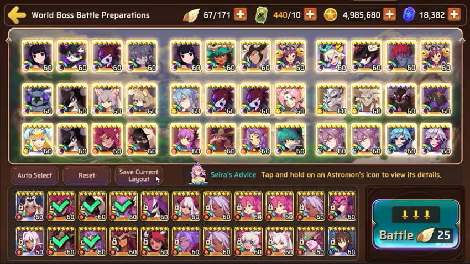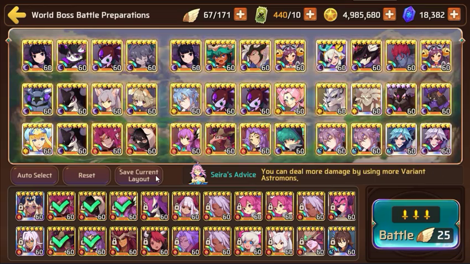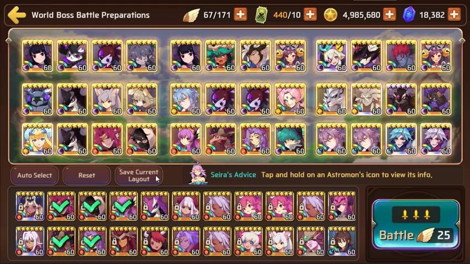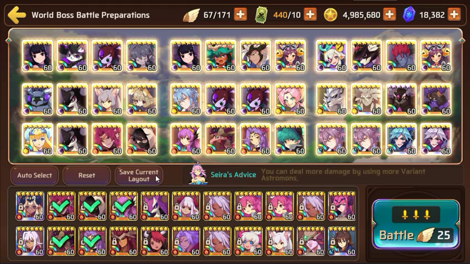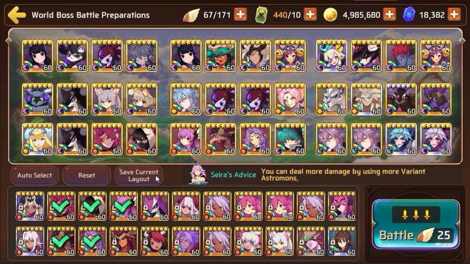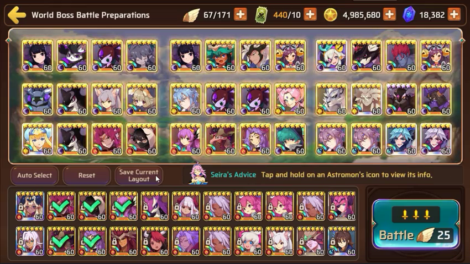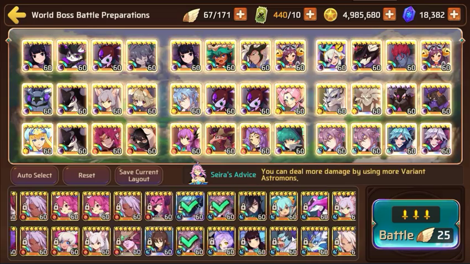As you can see, I basically picked all my variants, because variant leader skills are going to give you the most points. The way the leader skills are ranked, from what I've tested out, a level 1 variant skill is going to give you 60,000 points, and then it goes up to a level 6 variant skill, which gives you an extra 110,000 points. So, 60 to 110,000. Those are just some random numbers that get generated.